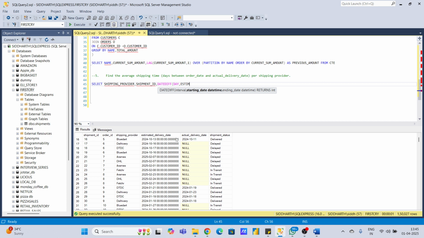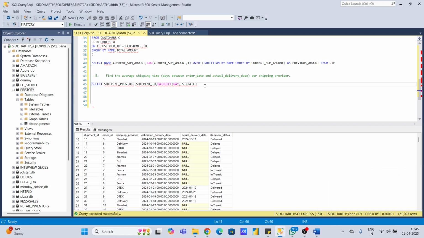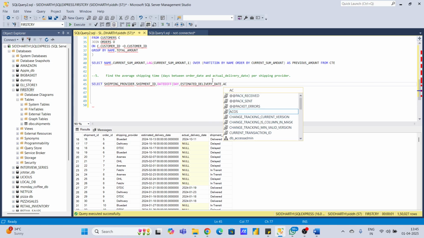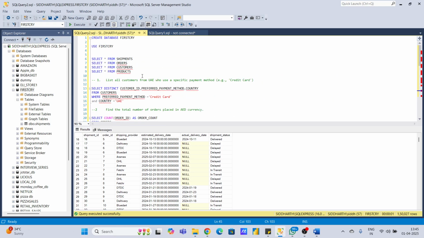One second. Estimated delivery date, comma. Then we have the actual delivery date, from the shipment table, right?